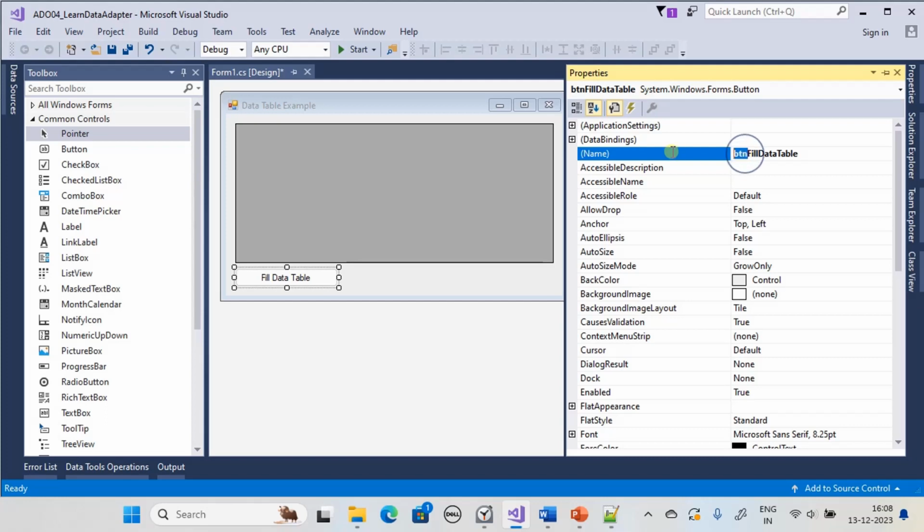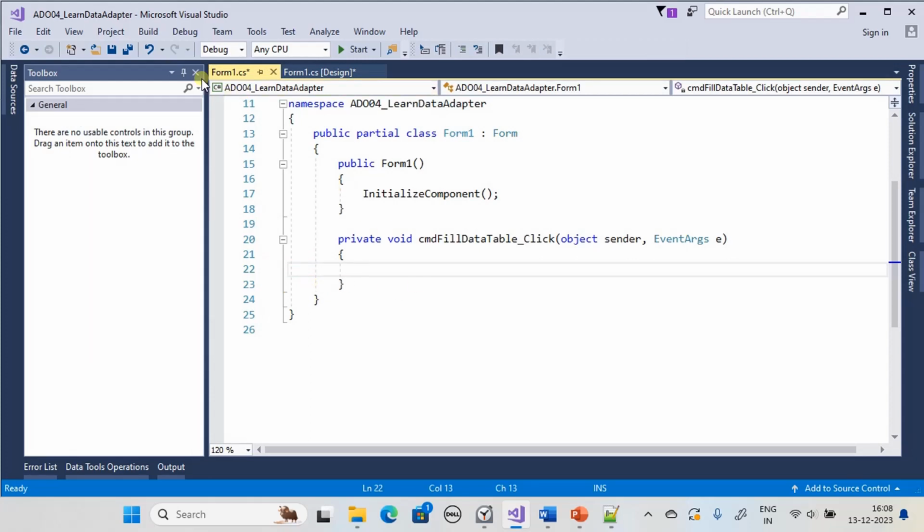Usually .NET calls this a command button, so we can put cmd. Right, we will double click and open it.